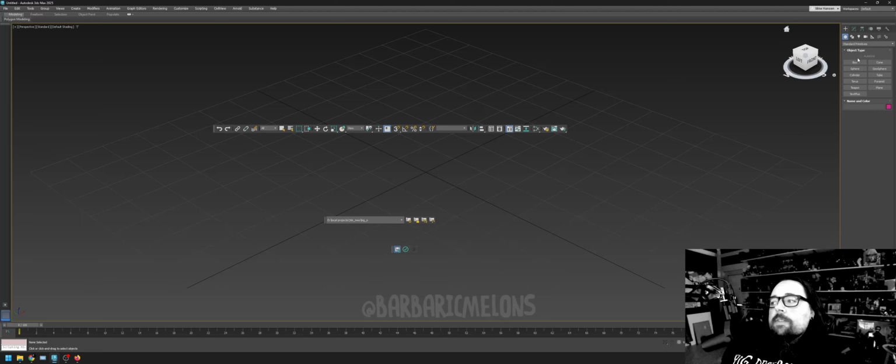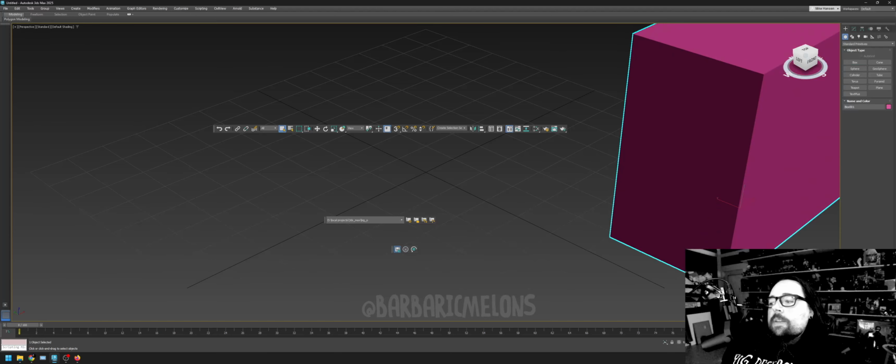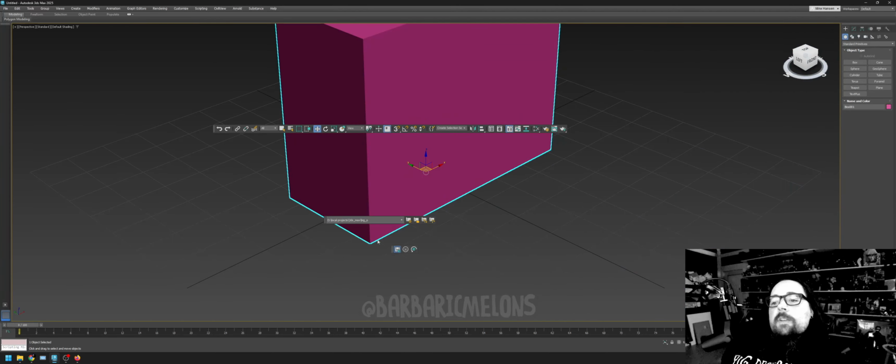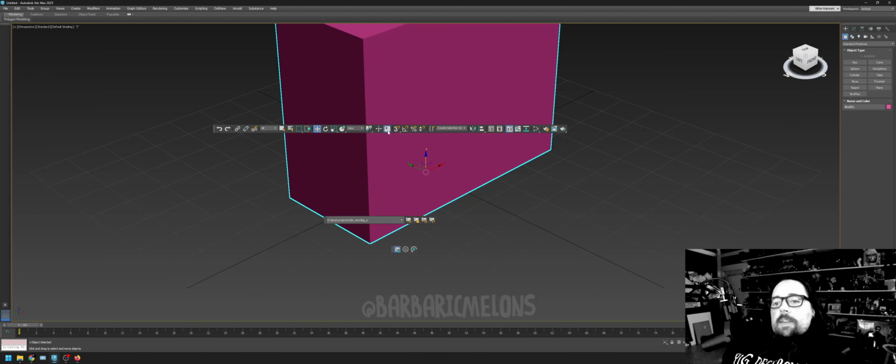Let's make a box. Bam. Pink box. Bam. Put that sucker right in the middle. Your move tool up here. Just like I said, right click the spinner. Bam, bam. We're at 0. Okay, we got the snapping tool on, looks like. No, we just have that in the middle. So anyways, that's weird.